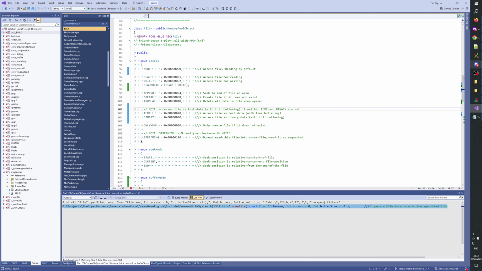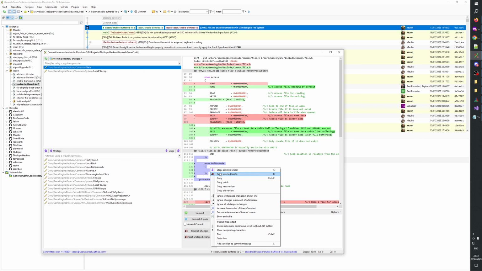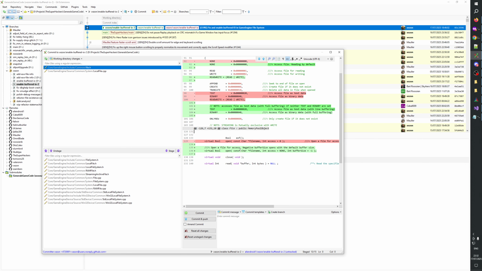Asset. This one we can remove. Okay, open a file for access. Negative buffer size opens with the default buffer size.